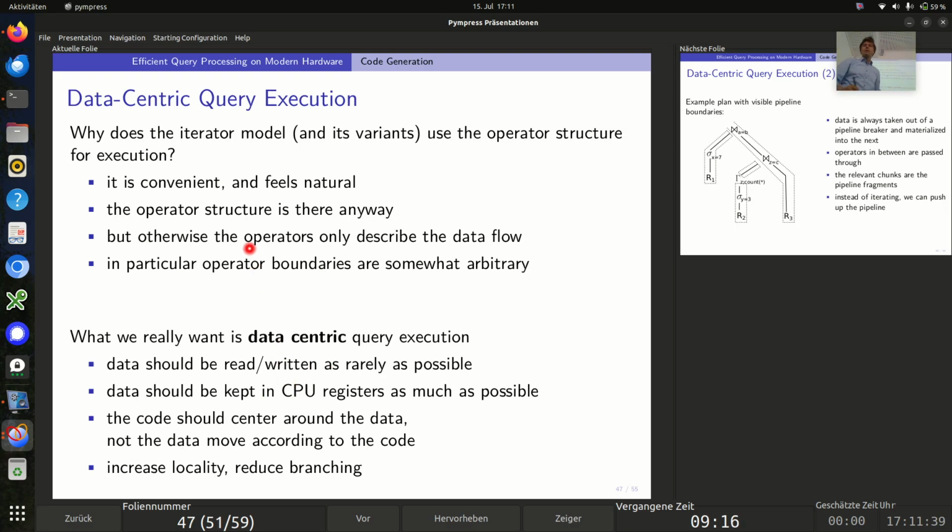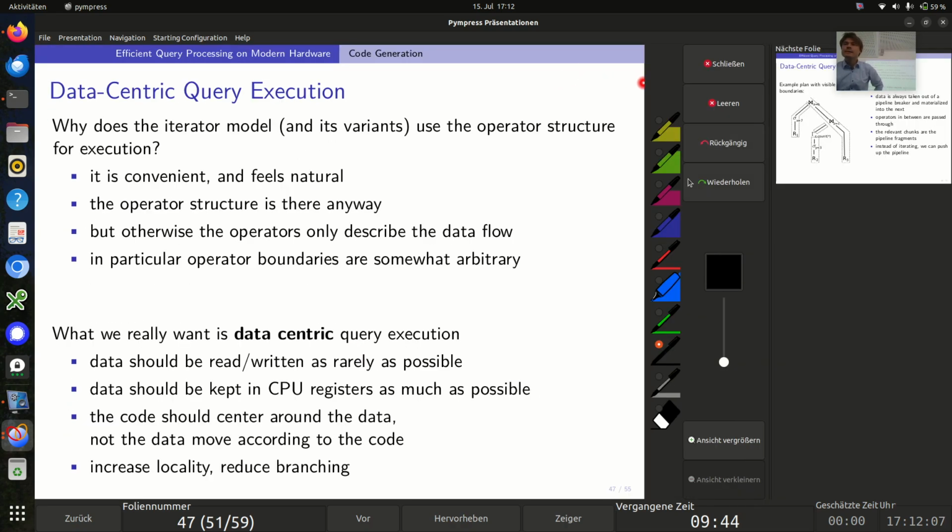Basically, the idea is we want to keep the data items in main memory. Normally, with next you would get a whole tuple, fetch the tuple, and hand it over to the next operator. So you would move the tuples. Now, what we want is a big for loop, where we process everything. A would be a struct somehow, and we would say, okay, let's compare if A.value is greater than X, then we would do something else with it. We want to do it once for each tuple, and this is called data-centric.